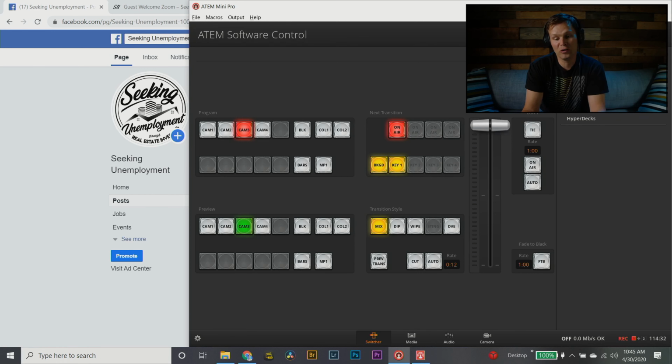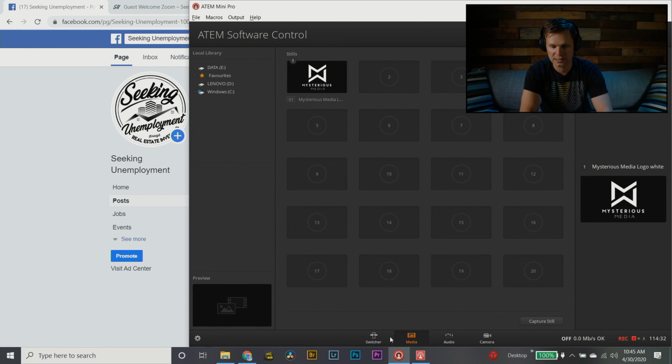I don't want an overlay of the control software over the guest camera. I would much rather have somebody else controlling that, and that would be on the computer over there. So they would be able to then load media settings and stuff into there.